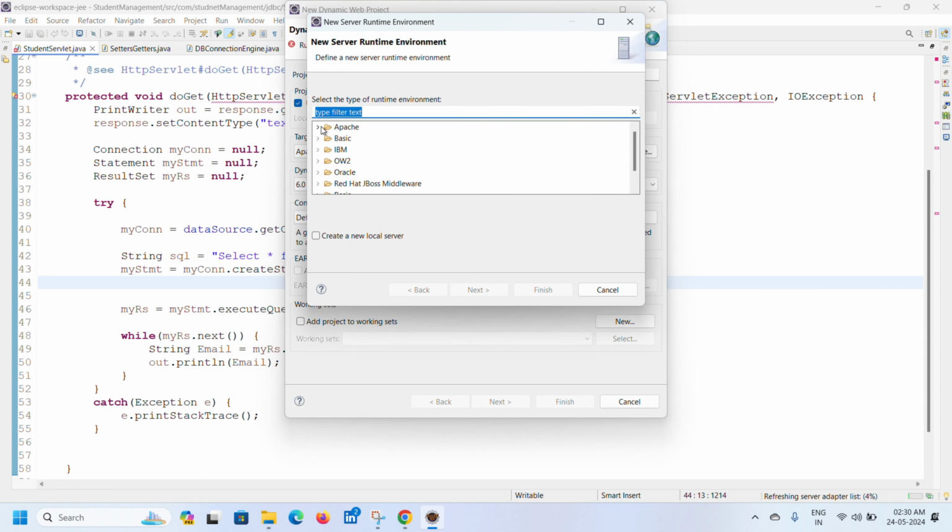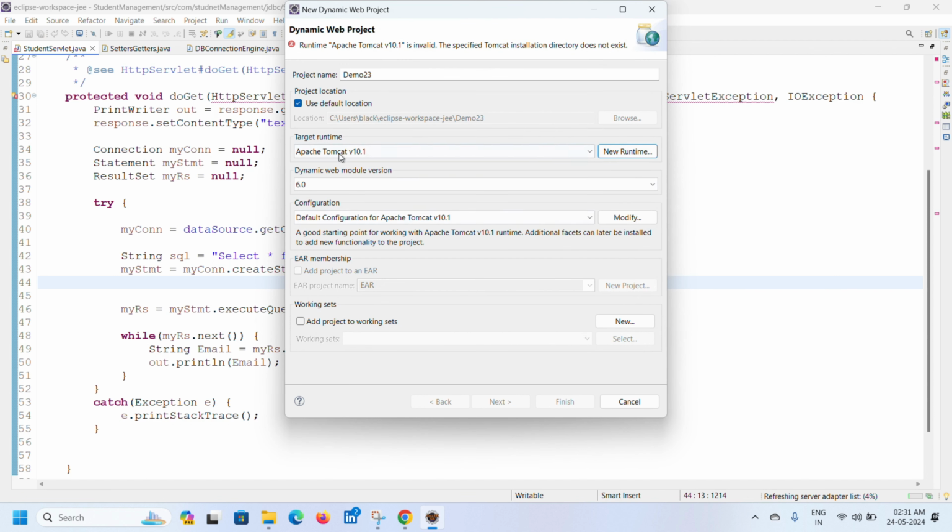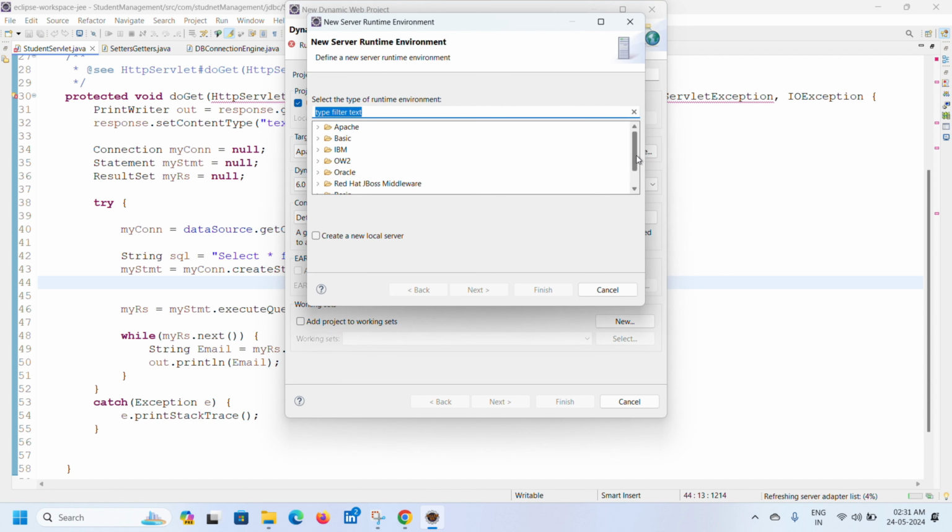If I check this, the 10.1 version is needed, which is not available here. So for that, you need to create a runtime environment. Click on new runtime here, and from here select the latest Apache 10.1 version.